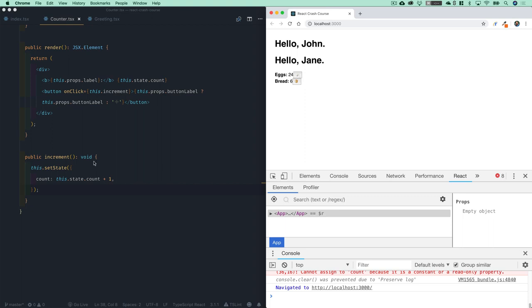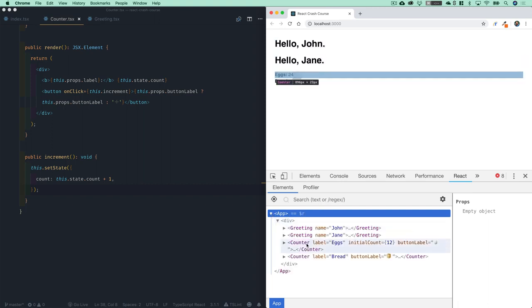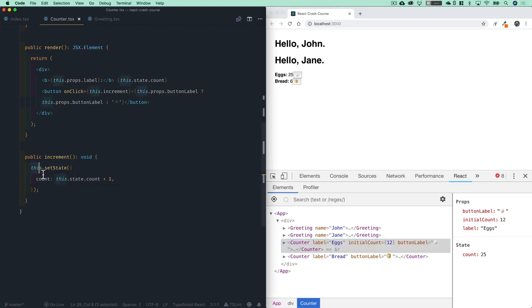Yay. The reason why they use this.setState is because behind the scenes there is what's called the React DOM. It's basically a tree that you're looking at in these React developer tools here. And what you're doing is every time counter has a state change, so when the state changes from 24 to 25, you're going to see that little flash of yellow, and that's the React DOM detecting that a change occurred, and so it goes back and it re-renders the component itself. And rather than re-rendering every time you set state to a new value, it can actually batch the state update. So if you change 5 state values inside of this component, it's only actually going to re-render it once, which makes the React app a lot faster.